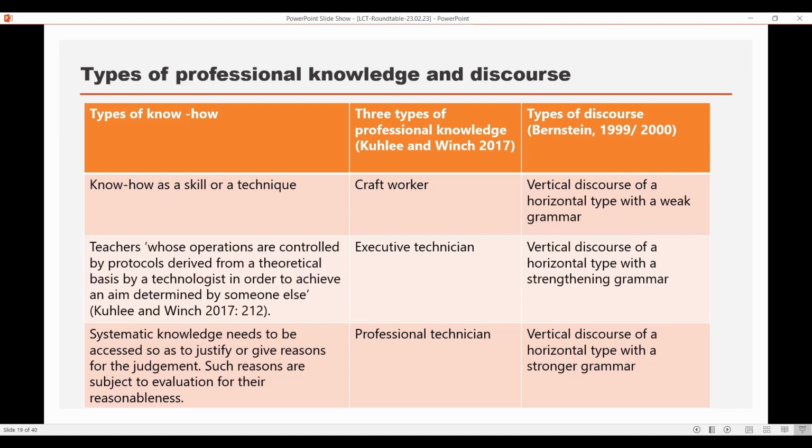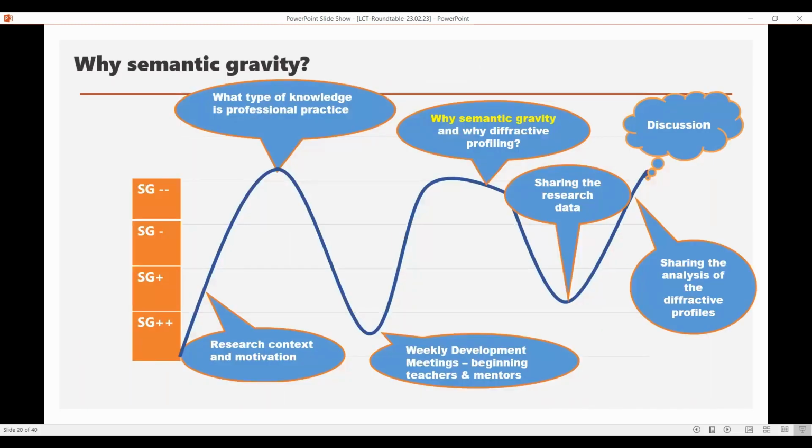So each of those types of professional knowledge or professional realization carries with it different ways of thinking about know-how, and different media, different mechanisms, different discourses. So I needed to research that. I needed to find out which media, which mechanisms the teacher educators and beginning teachers were using when they engaged in those weekly dialogues. Were they simply describing practice, clock dependent, space dependent, tick-listy, describing what they saw, or were they getting underneath? Were they engaging in some of that reasoning and that exchange and that judgment?